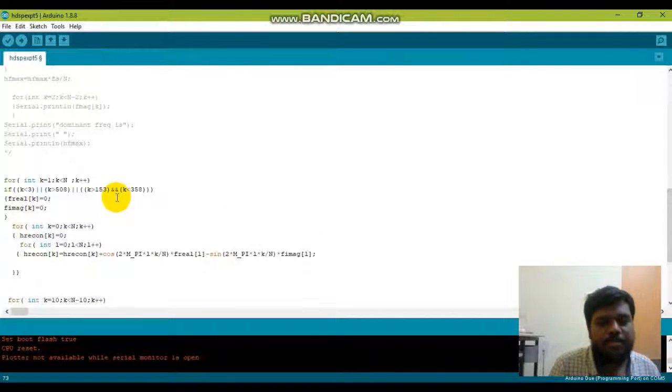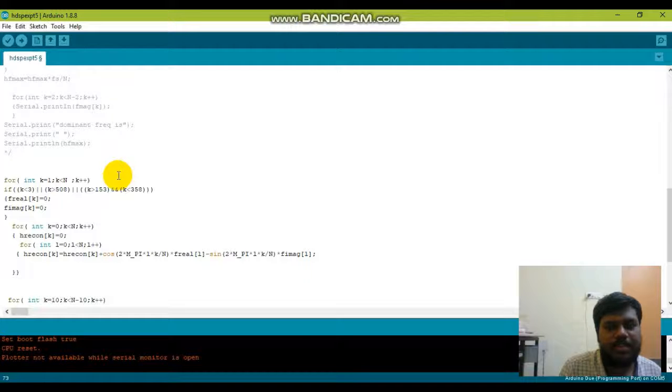Now in this part, I remove the required components. That means I have to make those components 0 in the frequency response. Since it should be less than 0.5 Hz, I have calculated that for all n less than 3, the real and imaginary parts should be made 0. And since it is symmetric about the central point, we need to do the same thing from the other side. So that's why for k greater than 508, which is 511 minus 3, the real and imaginary part should become 0.